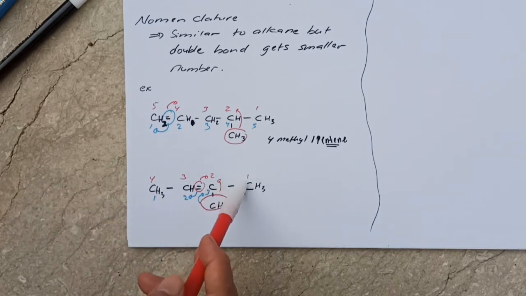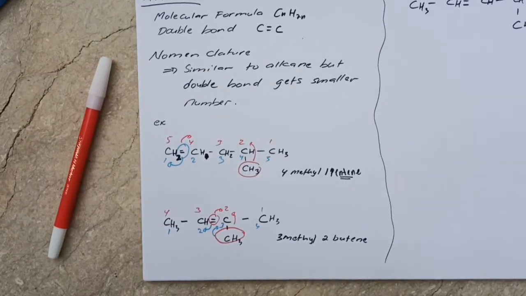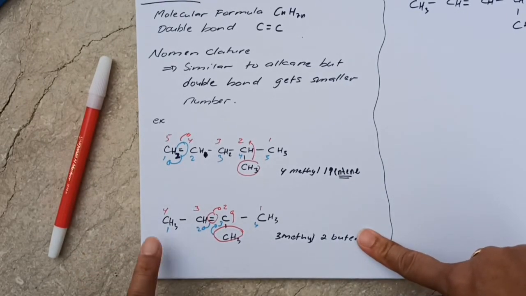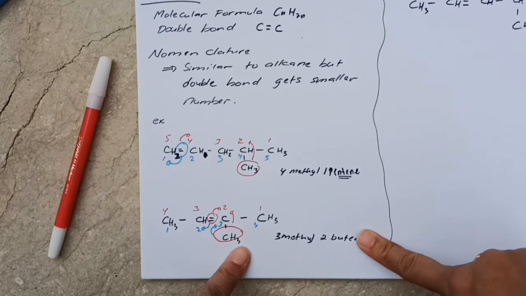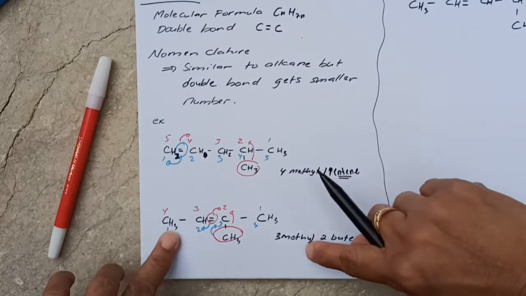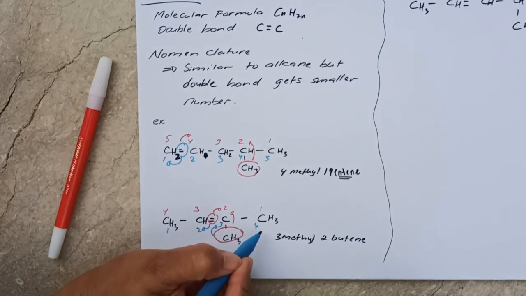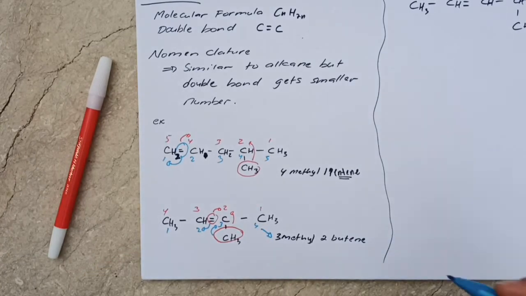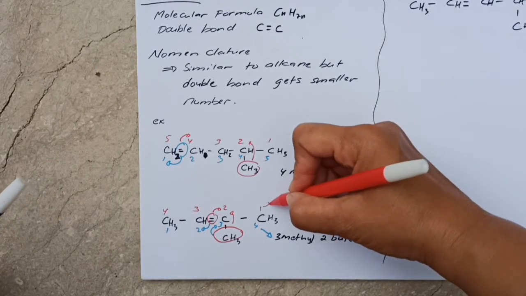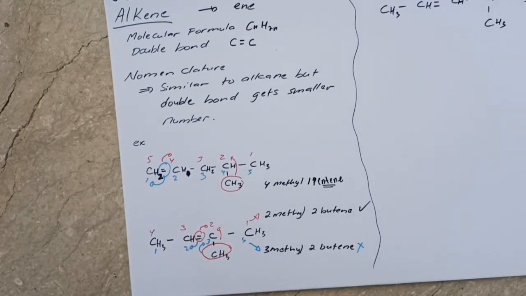So we are going to use the red part. So the naming is going to be similar to the previous one. It's going to be 2-methyl 2-butene. Don't number it from here, where it's going to be 3-methyl. Oh sorry, this is 2-methyl. This is the wrong one, which is 3-methyl and 2-butene. This is following the blue numbering. So if you follow the blue numbering, it's going to be like this, which is wrong. Then you have to follow the red numbering because it's beneficial for both the bond and the branch. So here is the correct one.